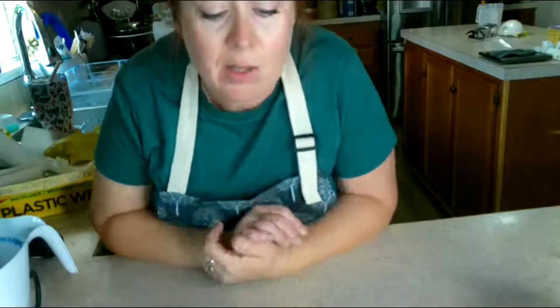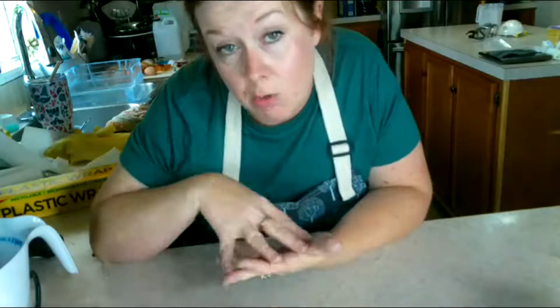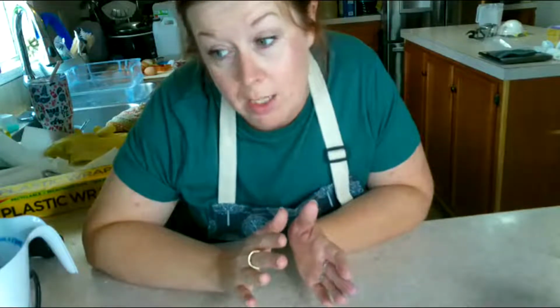And I'm seriously being honest with you, if you want to make Atlas Cedarwood soaps or you already have, please tell me in the comments, did it smell like cat pee to you? Because I'm going to throw these away if they don't cure, and by the time they're done curing, if they don't morph and change, out. I'm warning you now, if you want to make cedarwood soaps, be careful. So that's just a warning.